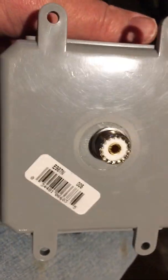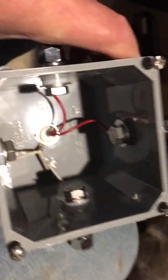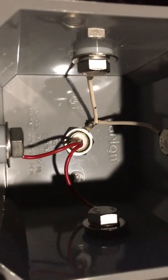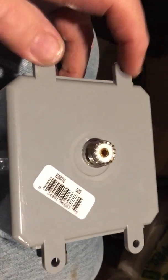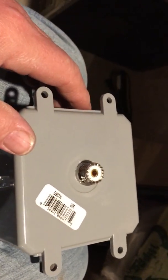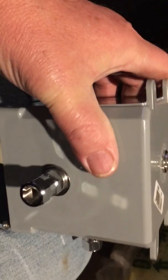Everything is really insulated. You don't have to have a ground plane apparently for these. And the box here is just a Carlon. I got it from Menards. Looks like it's a 50 cubic inch marine construction box. That's what it says anyway. There's no knockouts on this box, and it's got some ears on it. I'm going to make a flat piece of iron and bend it. Maybe I'll find some aluminum, drill a big hole around here, and then just mount it on the thing there, bend it on one side, and put a couple of U-bolts in it for a mount on top of a pole.